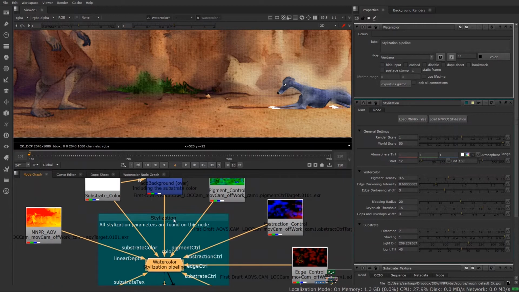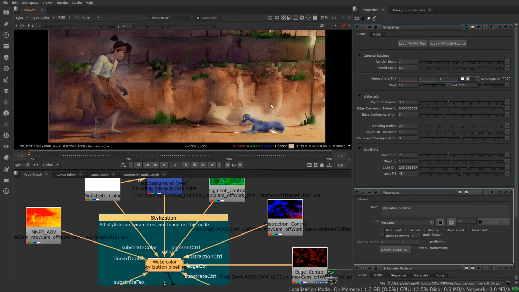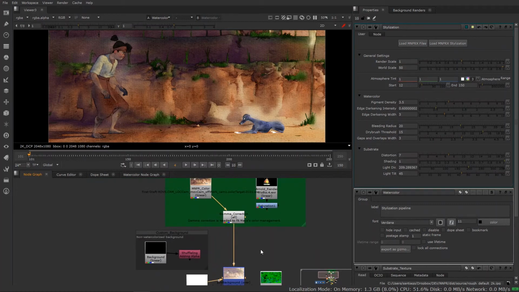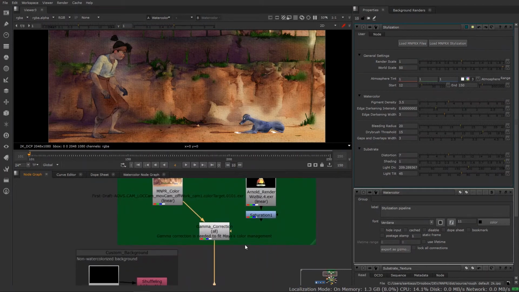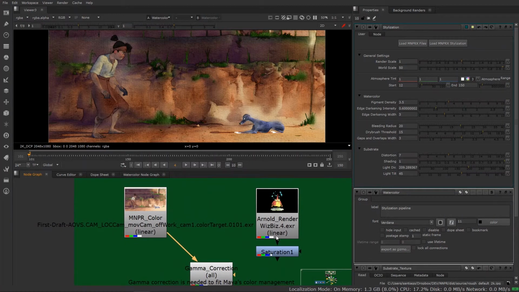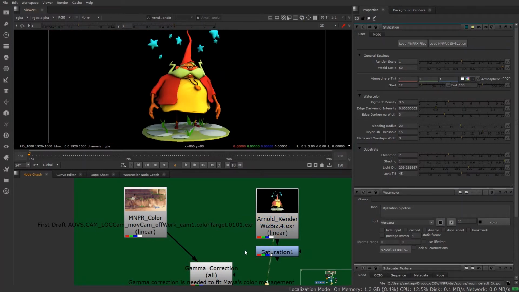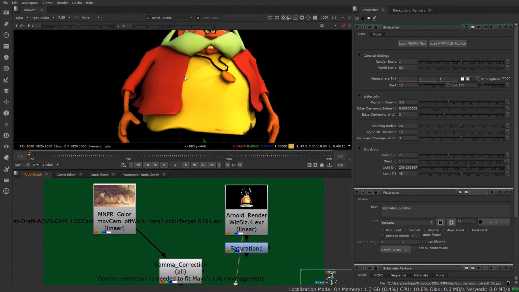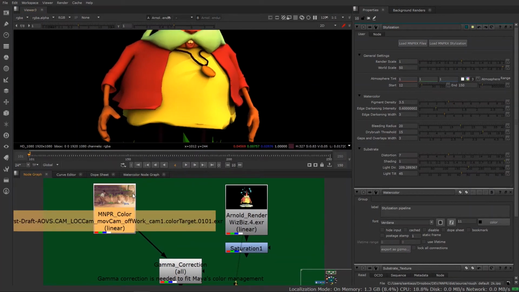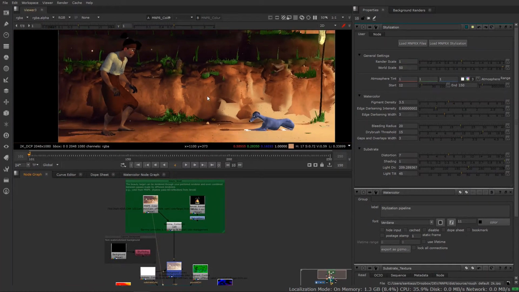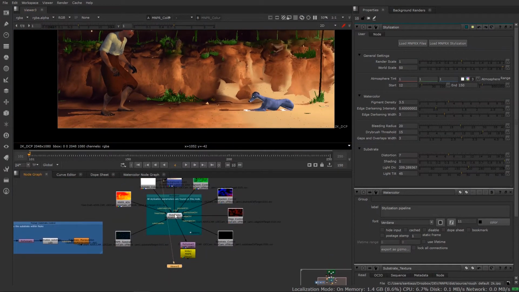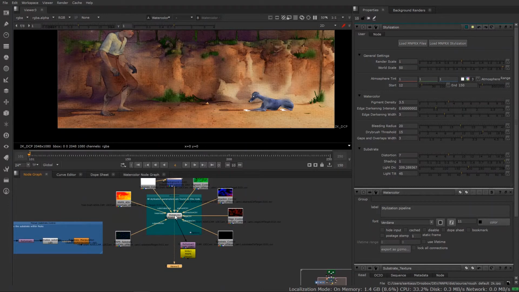Let's go back to the node graph, and here you can change every attribute as you wish to have it reflecting more what you're after. Something that's also very useful is that you can combine things that are rendered with different software as well. In the previous example, I had this Arnold render, and I plugged that into the stylization to have global illumination and shadows and so forth. So you can really combine that to craft your own or to push the style further.